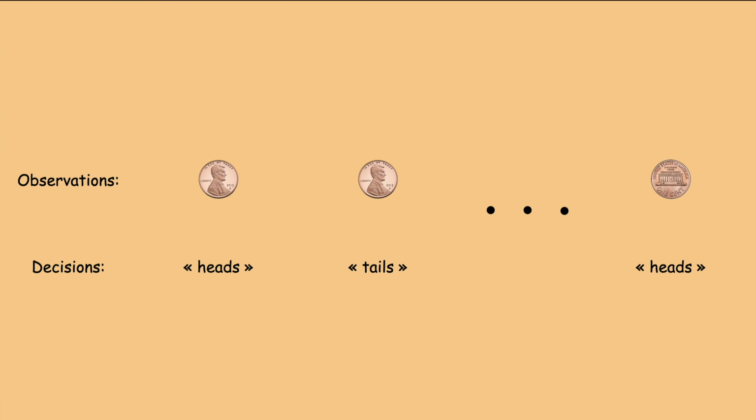The coin betting game. Coin betting belongs to the huge family of online learning problems where you make a decision, receive an observation, make a decision, receive an observation, and so on sequentially. Here we do not make any assumption on the observations. For example, they could as well be chosen by your worst enemy. And therefore, online learning results and methods can be applied to the more specific setting of standard machine learning, which assumes that the observations are independently generated from a probability distribution.